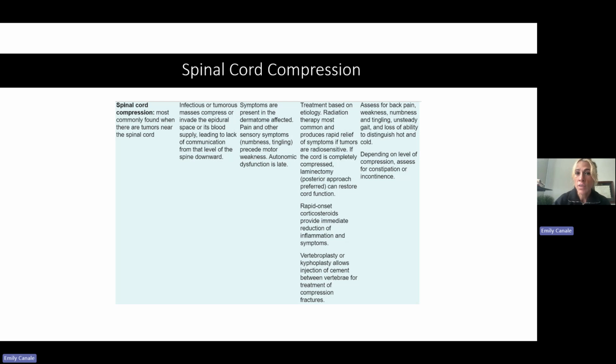So what they do, they treat this depending on where, but typically that's radiation because that shrinks it. So radiation alone might help with those symptoms if they can make the tumor smaller so it's not compressing as much. But they may have to have a laminectomy, which is surgery. They actually remove that lamina to open up the space so it's not as compressed. So that alone could also restore that function, that it can block that disconnect that's happening there. So essentially, they might need something like surgery to help with that.